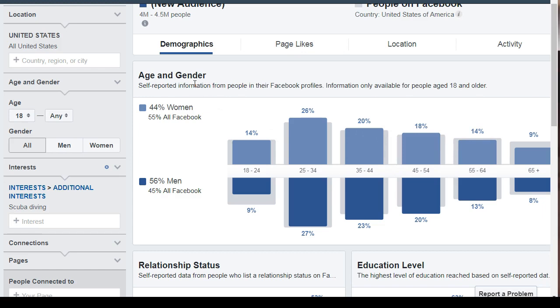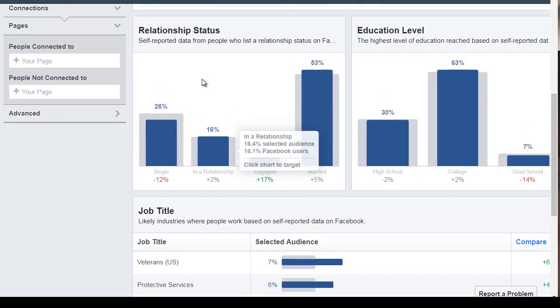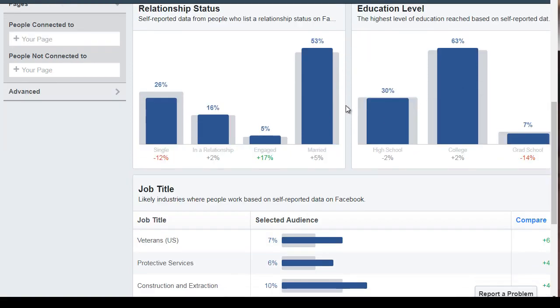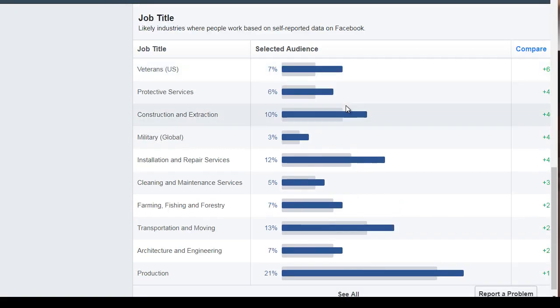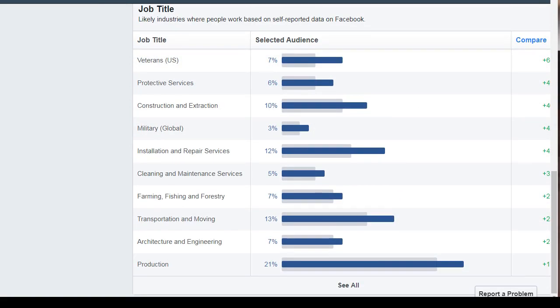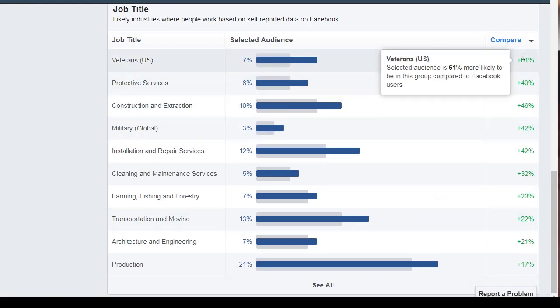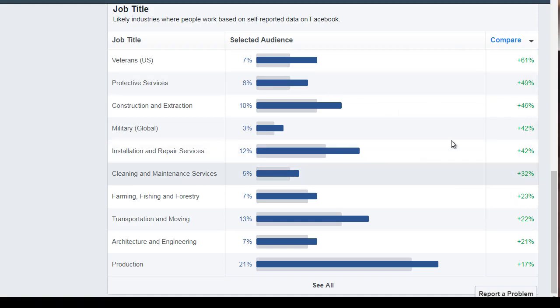Now, if we scroll down a bit, we can see that the majority of these people that are interested in scuba diving are married, and they have at least a college education level. So this is a well-educated group. We can see the job title. If I scroll to the right here, this is important because it tells you which of these are increasing rapidly.